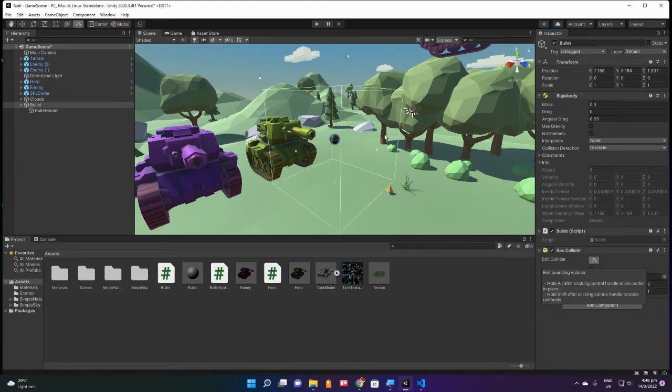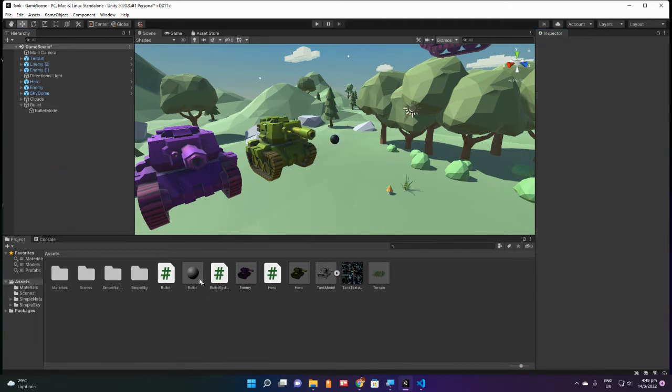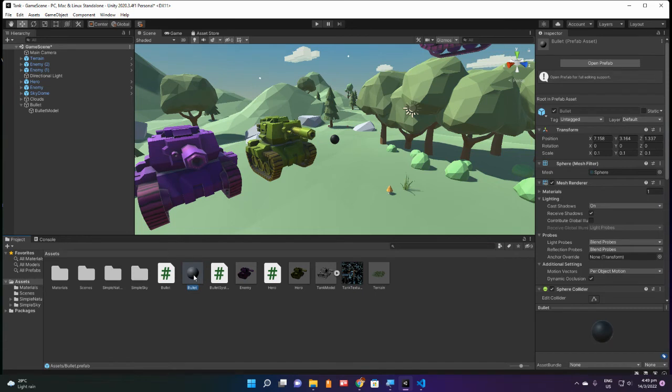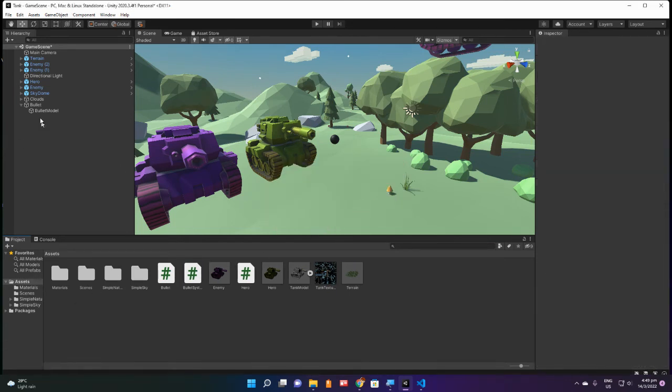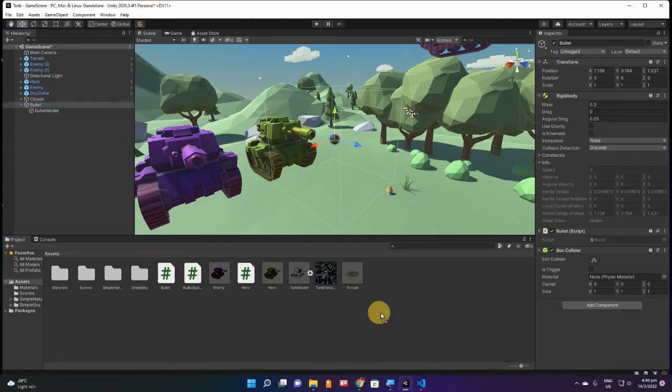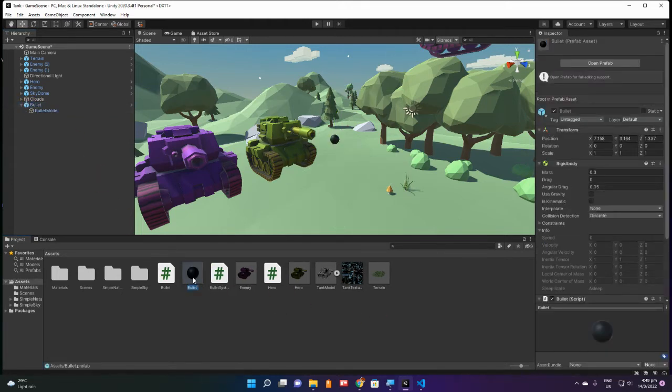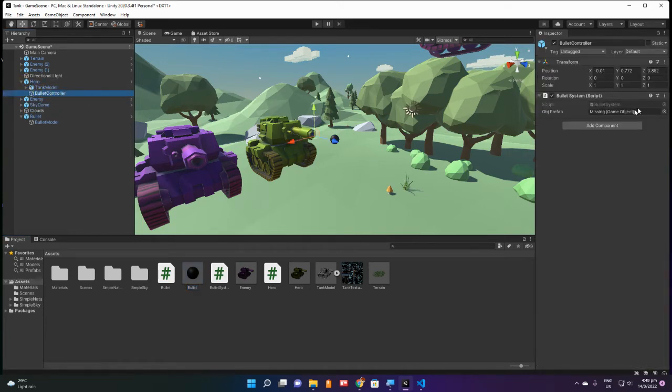You can see this Box Collider now is super big. So what I'm going to do is, this bullet, I don't think I'll need it anymore. I'm going to remove this from my assets. I'll delete it. And this bullet, I'm going to drag it in to make the new bullet asset. And because of this, my gun, remember this bullet controller now is missing a game object. So I'm going to drag this back here. So now I have the correct one.